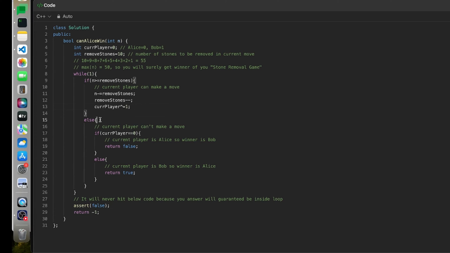And then your else condition will hit, which means that your current player cannot make a move, meaning the size of the pile is less than the number of stones which you have to remove. If that is the case, then the current player cannot make a move. So just check who your current player is. 0 indicates Alice. If your current player is Alice, it means that the winner is Bob, and we know that if the winner is Bob, just return false. And if your current player is Bob, then the winner is going to be Alice, so just return true. And we also know that you would surely get your answer.